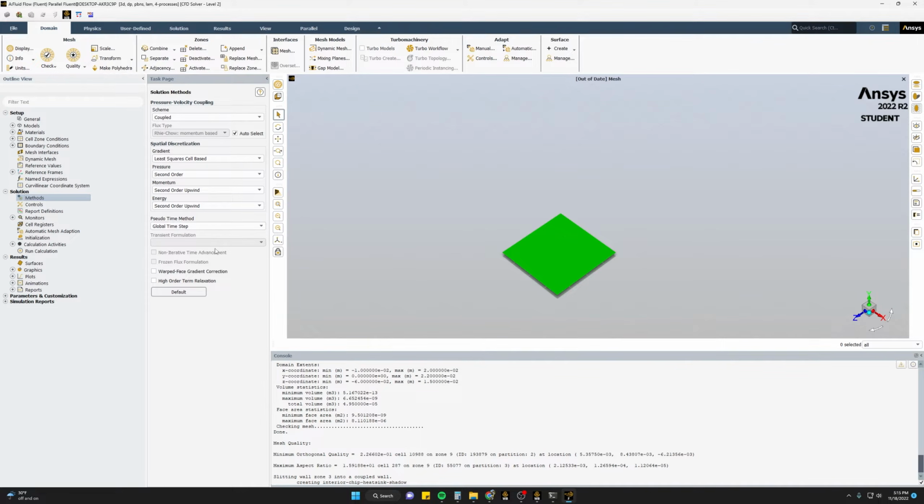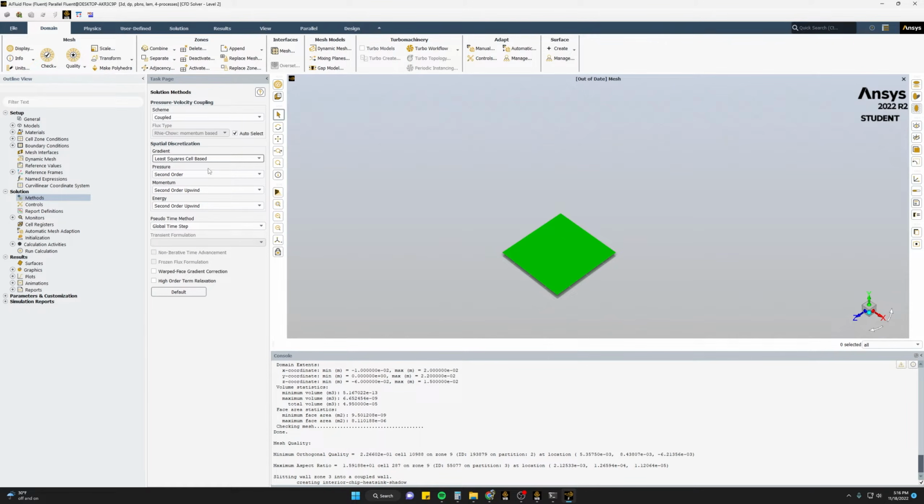In our solutions tab, it's going to default to a lot of variables here. The variables that it defaults to are essentially the most highly accurate variables, I'd say. So we can change our pressure velocity coupling. Simple is a quick and common pressure velocity coupling scheme to use. In our case, we're going to use coupled for just a little bit higher accuracy. The other thing we can change here is the gradient discretization. We'll leave it on least squares here. Again, a little bit slower, but a little bit higher accuracy.